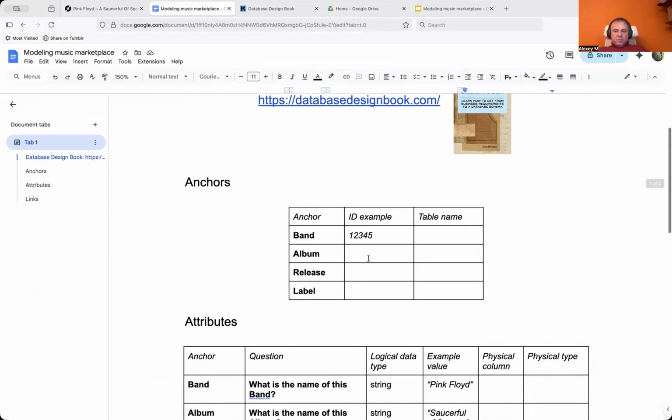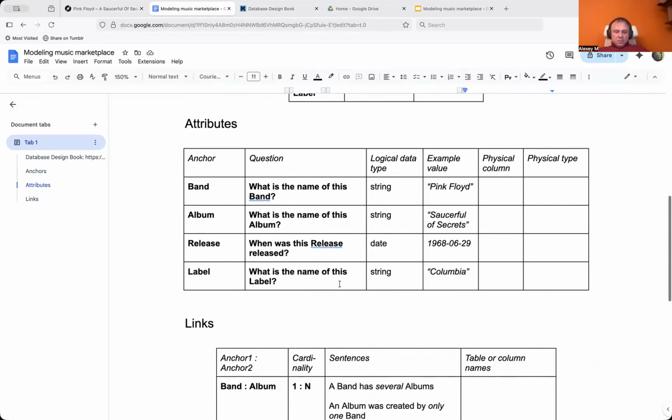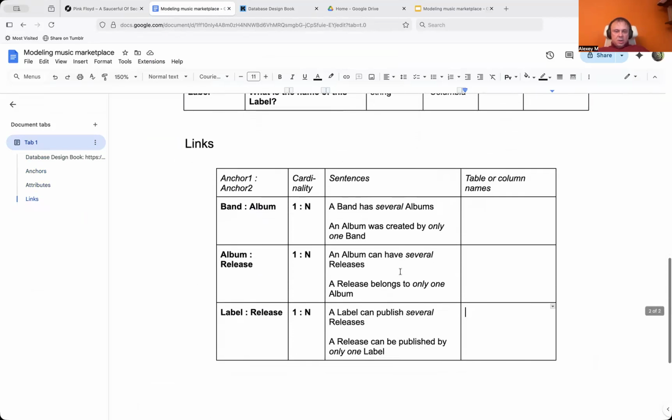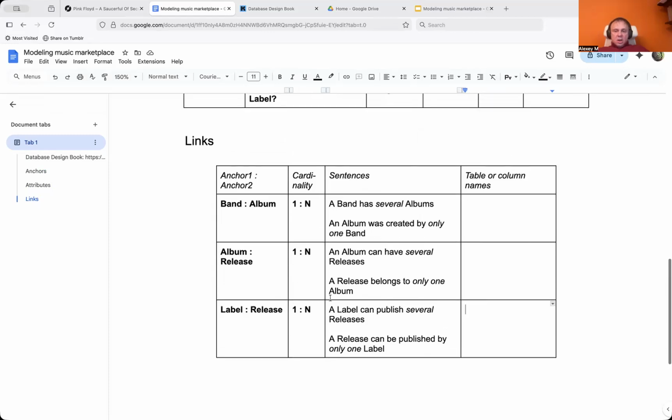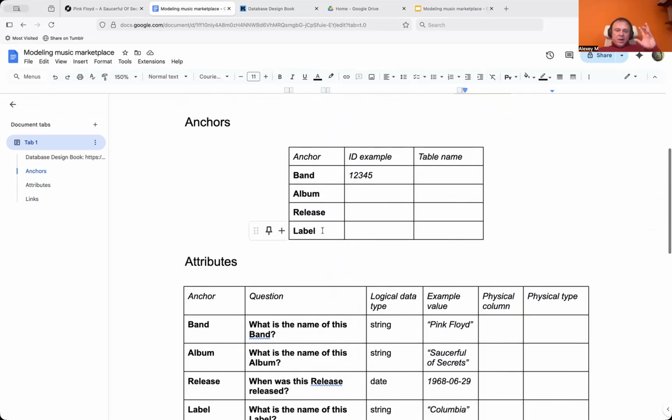So what we have so far: 4 anchors, 4 simple attributes, 3 links. My wild guess is that if we theoretically process the entire functionality of Discogs, and it's quite complicated, there are many non-obvious things happening here.